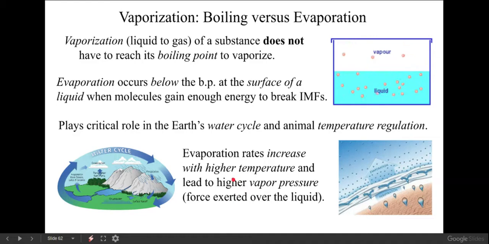You also probably know that in the summer, evaporation rates go up. So, the higher the temperature, the more energy to break intermolecular forces. And so, in the summer, if you spill a couple drops of gasoline while pumping your gas, it'll probably be gone within a minute. Same thing with water on a hot day. But in the winter, if you spill something, it can stick around for a while.